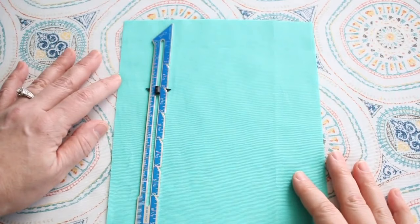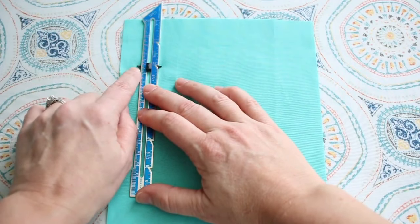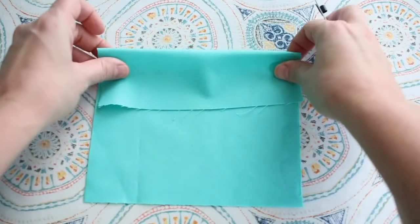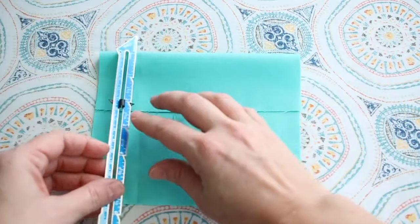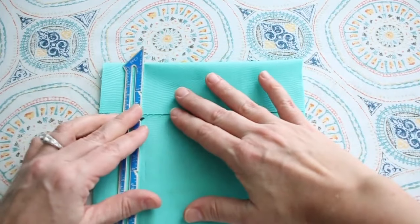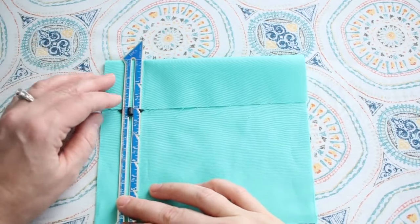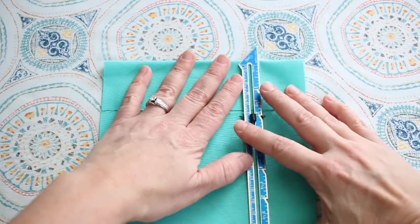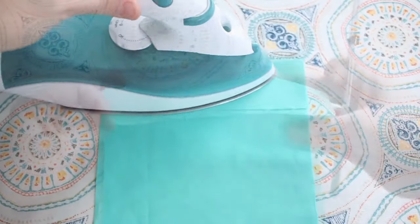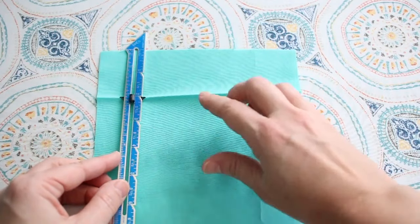For this illustration I'm going to begin my first row of pin tucks two inches down. I'm simply going to move along the edge of my fabric and mark two inches all the way across using the seam gauge tool - either by folding or by marking with a disappearing marking tool. Here I have two inches folded over, which gives me an even fold line. I'll check this at both sides and press along that line, so when I unfold it my first fold line is two inches down from the top edge.